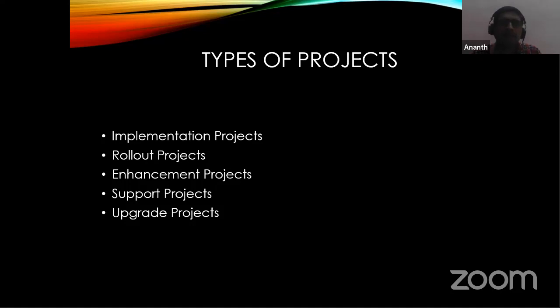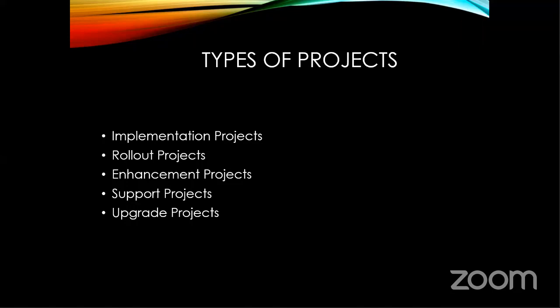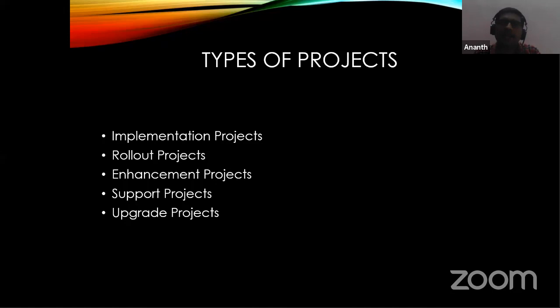But when going from 11i to R12, when these companies come up with a new release, they add a hell of a lot of features. They add a lot of things. Sometimes they change the entire UI, sometimes they change the technology. A lot of things happen. So those are called version upgrades. So in upgrade projects, we have dot upgrades and version upgrades, or release upgrades. The smaller ones are called dot upgrades. When we go from one release to another release, that is called a major upgrade. These are all the types of projects which any consulting organization or revenue organization has.